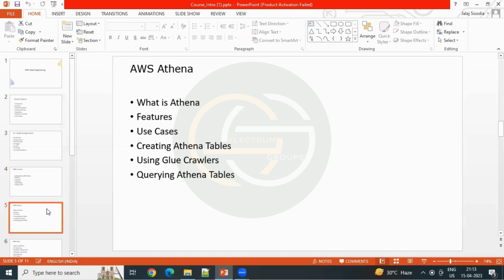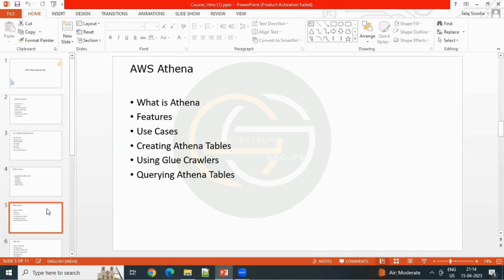Then the next topic will be AWS Athena, which is a serverless analytical tool on the cloud. So in this, first of all, we'll see what kind of use cases we can handle with AWS Athena, what are the features that Athena is providing to us, and how to create tables in Athena, how to use crawlers to create those data catalog tables, and what are the features that a crawler has, and how we can automate this table creation, and how to create trigger pipelines with Athena, those kinds of things, and how we can query using Athena tables. Those sorts of analysis and hands-ons we are going to do in these Athena lectures.